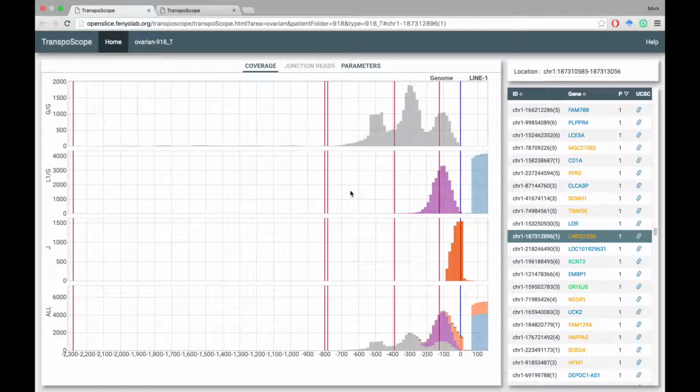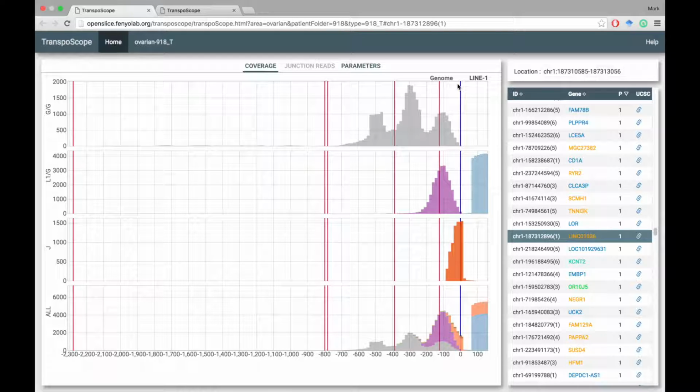This brief video will highlight some features of the TranspoScope tool, which allows detailed visualization of transposon insertions into the host genome, predicted by a deep sequencing method called TIPseq. In this case, we're looking at insertions of human line 1 elements. The input to the viewer is the output of TIP-Seq Hunter, described in the accompanying paper by Tang et al.